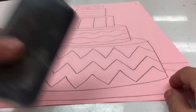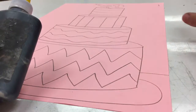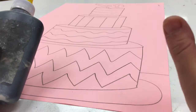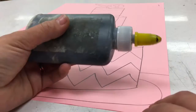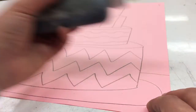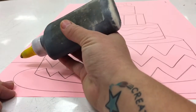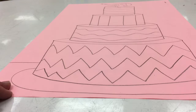So now here comes the fun but really tricky part. So you're gonna get a glue bottle that's got glue and black paint in it, and your job is to trace over all of it. Now, here is where it gets a little tricky. If you are left-handed like me, then I like to start at the right and pull over to the left so that I'm not dragging my hand over it. But if you're right-handed, then you're going to want to start at the left so that you can drag this way and not have to go over the same spot twice.